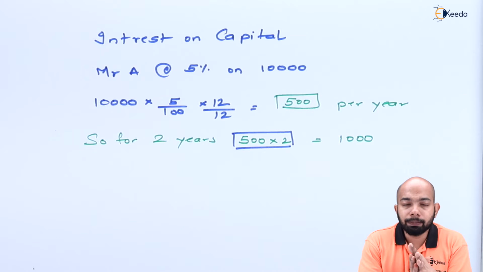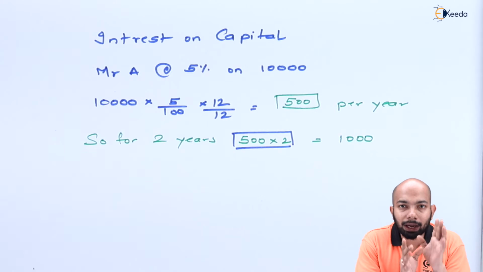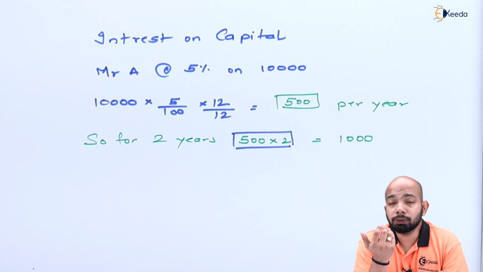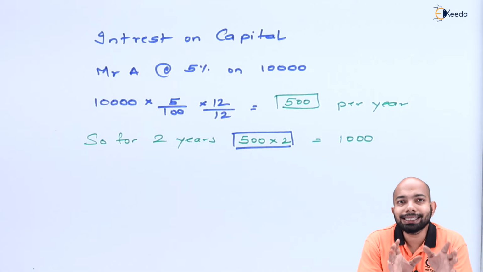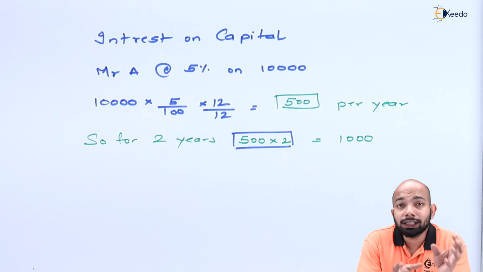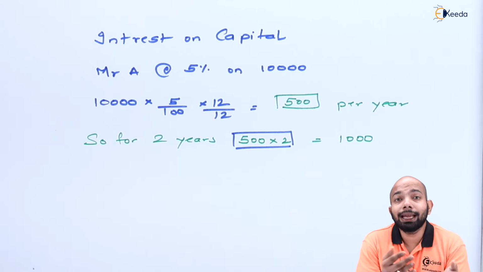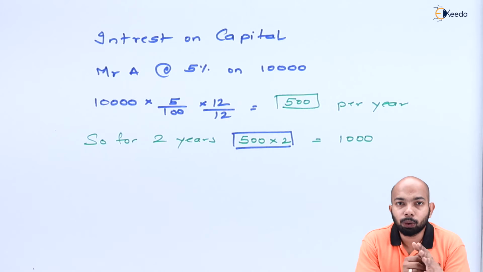Interest on capital has been mentioned. Now 5% on 10,000 is the capital amount that he has invested, so 500 per year basically. So for 2 years he'll be taking an interest amount of rupees 1,000. So when Mr. A takes out that amount after 2 years, he has already received an amount of 1,000 as interest on capital, and the 10,000 that was invested into the company has been taken off as 11,000. So that is the interest on capital that he has been provided.